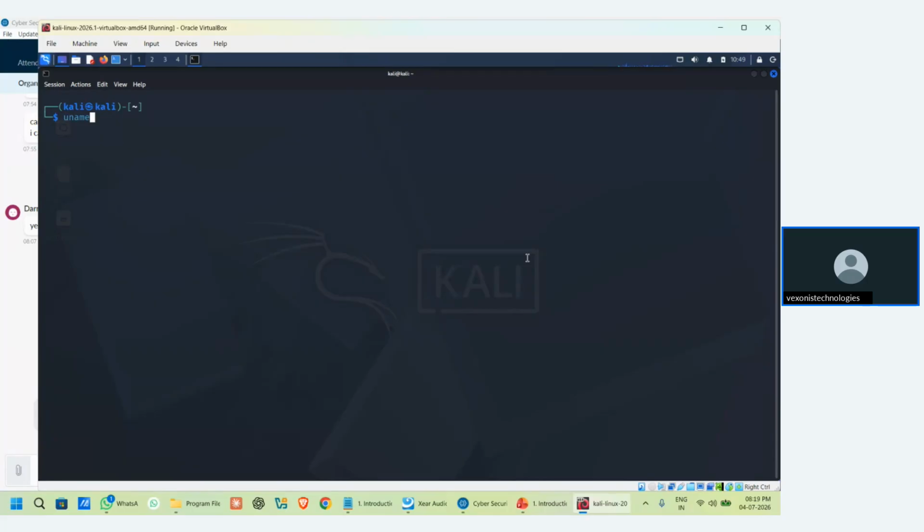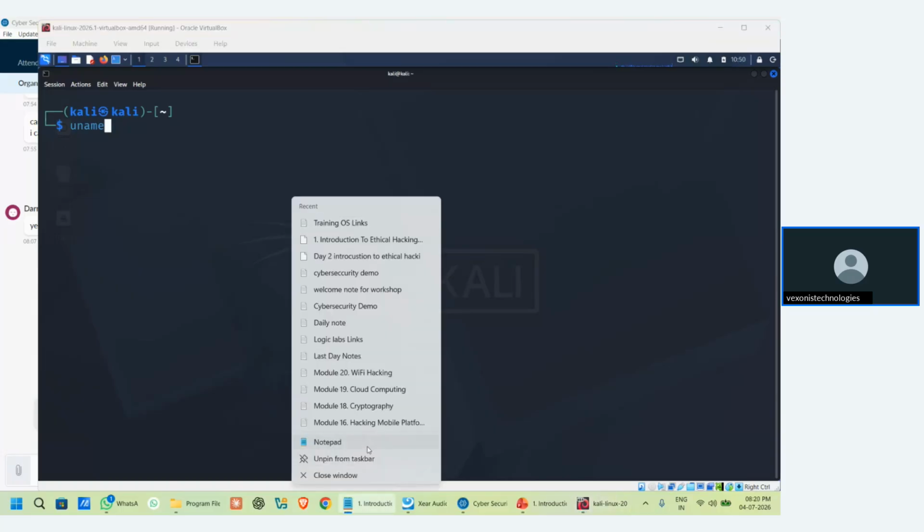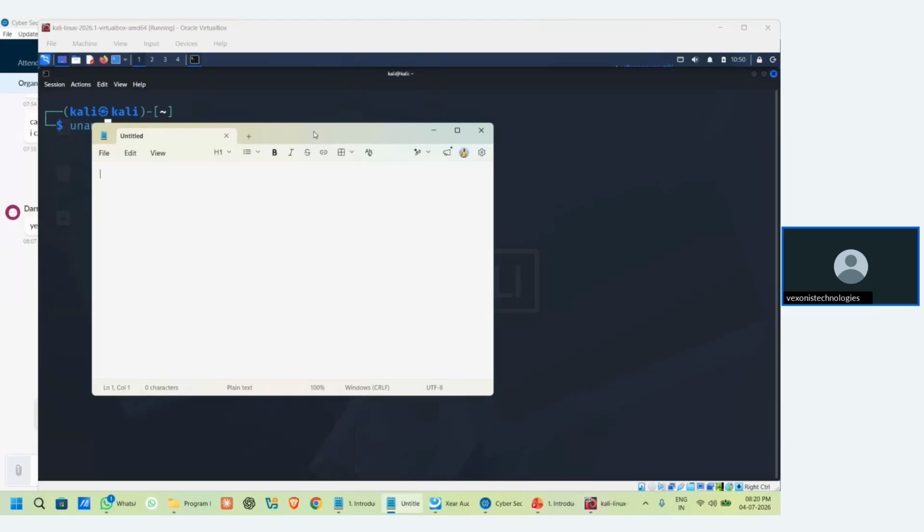So here I can give you one more suggestion, my dear friend. One of my friends, when I was studying Linux 4 to 5 years back, my habit is to write everything in the notepad digitally, not with pen and paper. And I suggest everyone maintain digital notes, such as one notepad like this.